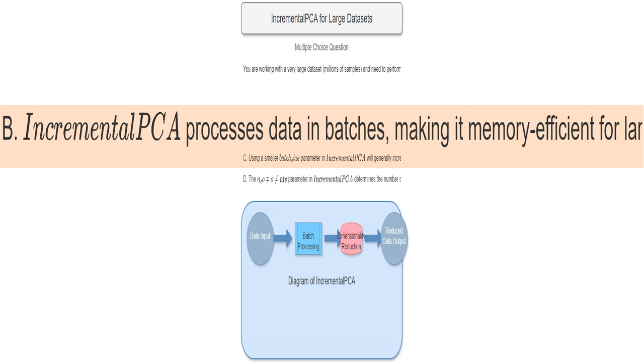This statement says that IncrementalPCA is great for large datasets because it works on smaller chunks of data at a time, not all at once, making it friendly to my computer's memory. This is true and is why I use it for large data. Think of it like eating a huge pizza in slices instead of trying to gobble down the whole thing at once.